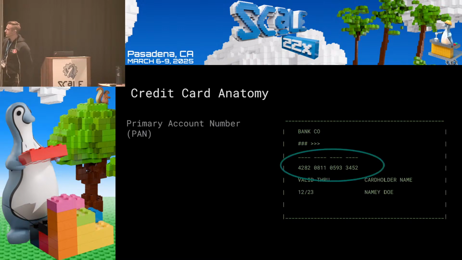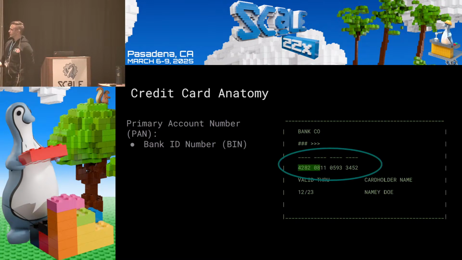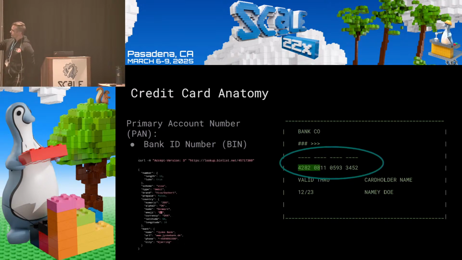The main feature of a credit card is this 16-digit number known as the PAN, or the primary account number. It's made up of a few parts. The first 6 to now 8 digits, depending on the card, is what's called the BIN, or also the IIN, issuer identification number, because the issuer is not always a bank. The first couple digits, even the first digit for some cards, you can determine the card type. So 4, I believe, is always Visa, 5 is always MasterCard. Some of them you need the first 4-ish digits to disambiguate any card in terms of the card network.